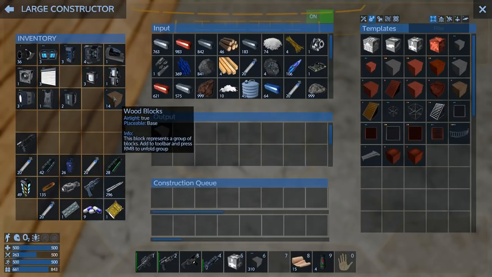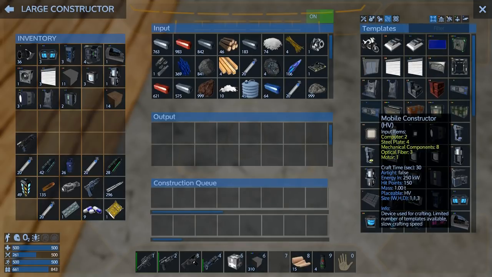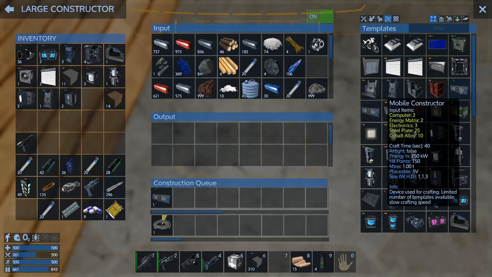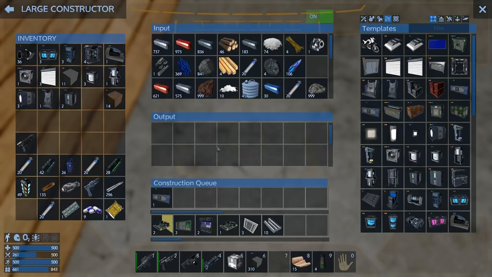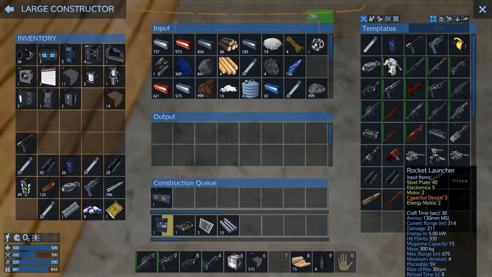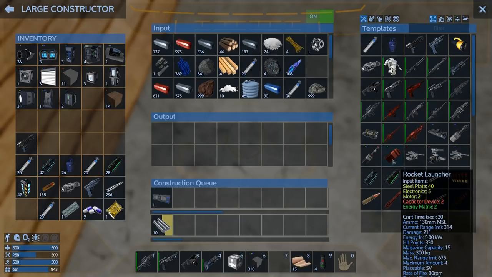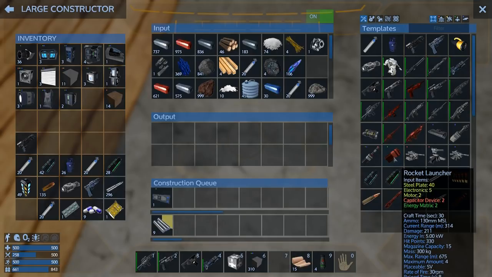Okay, we don't really need those anymore, or the wood blocks. I can put those back into the blocks, but we do need a mobile constructor for an SV. So that's it right there. Okay, and then we're also going to need some guns and stuff too, right? So we don't have the mats for capacitor devices because I don't have the mats. Any capacitor devices? Okay.